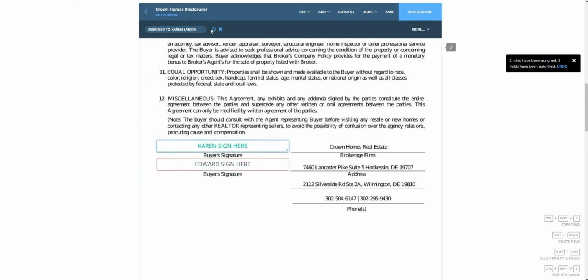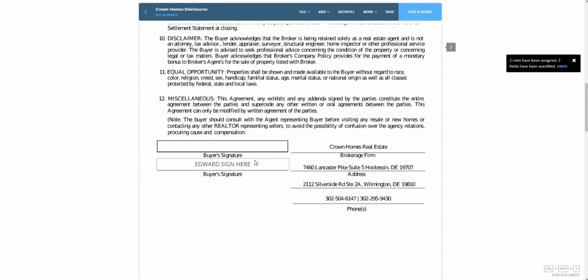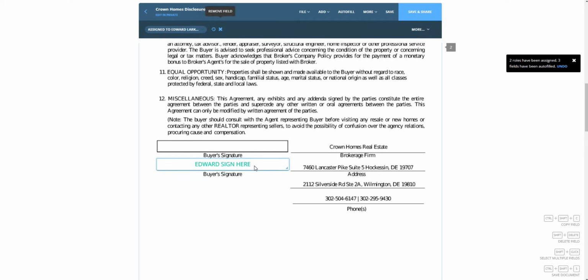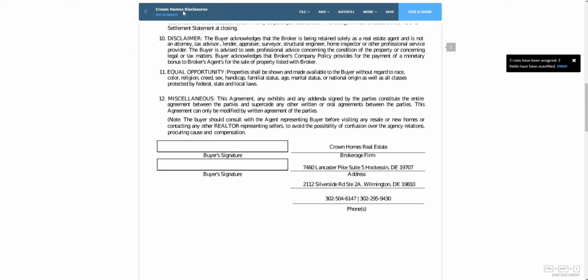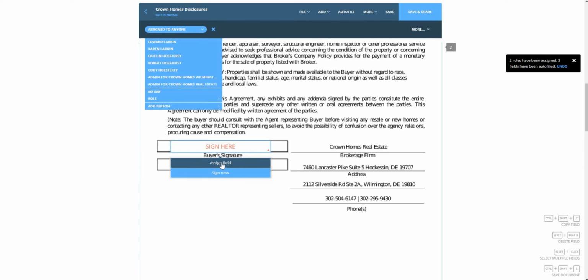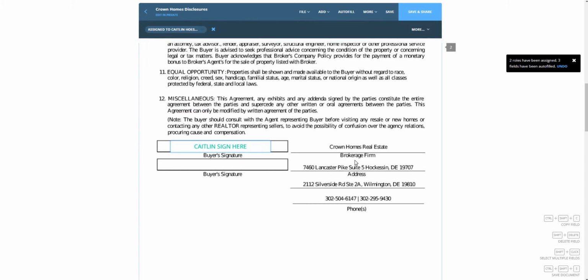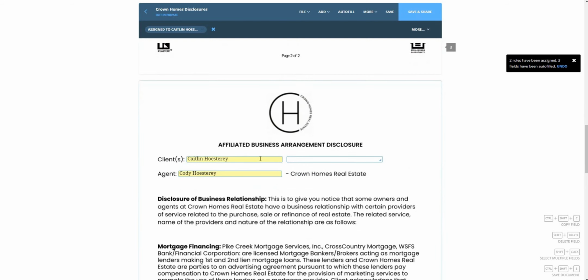Oh, look at me. Wasn't even paying attention. This is a buyer signature, so you're not going to want to put the listing agent. So if you make a little mistake like that, you can just go up there to add signature, sign the field, so it'll prompt Caitlin to sign right there. Keep scrolling down, just have Caitlin. If you're on a team, a lot of times, just to add an extra piece of safety, I add the team lead as well.